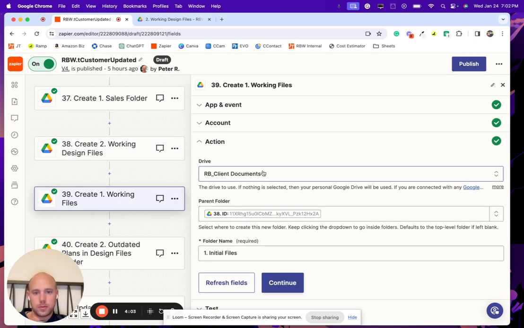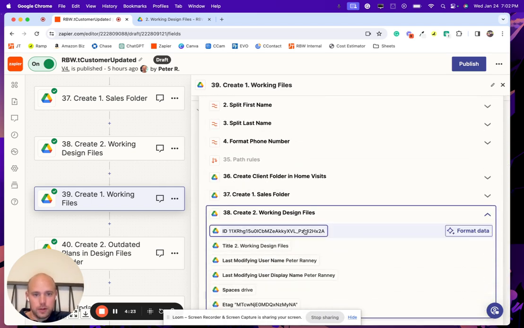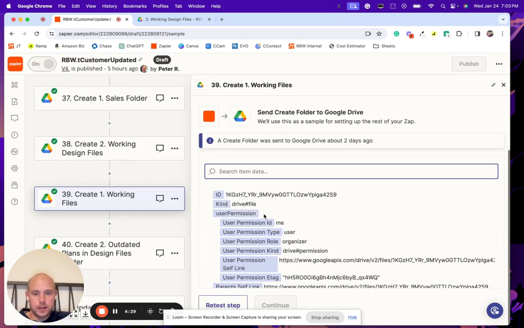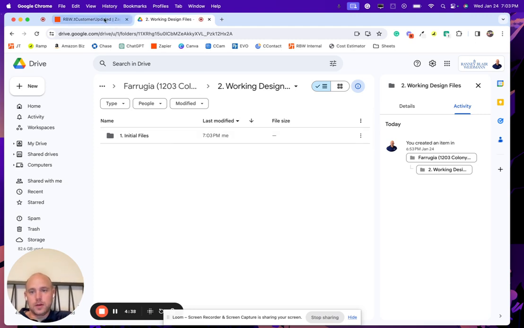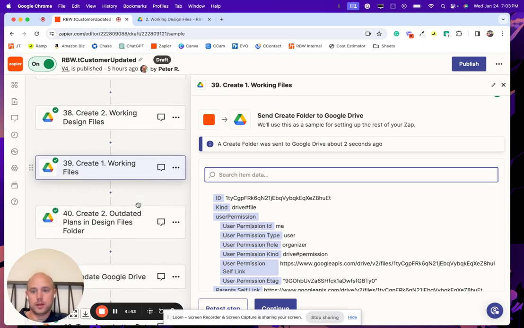So the same theory applies. We want to find the parent folder ID. If you look at the numbering system here, it's number 38, which is my previous step. And that's the parent folder ID that I'm looking for. So I'll go down into here, go to step number 38, because that's the folder I'm desiring to nest under, and then I'll select that. It'll show up there. Once again, name the folder however you desire. I'll retest this step. Jump over here, and it just showed up. So that's how you can create nested folders, and you can carry that out as many times as you would like.